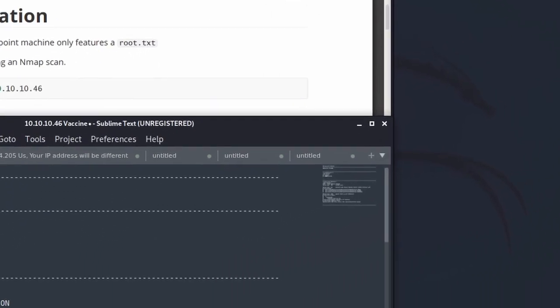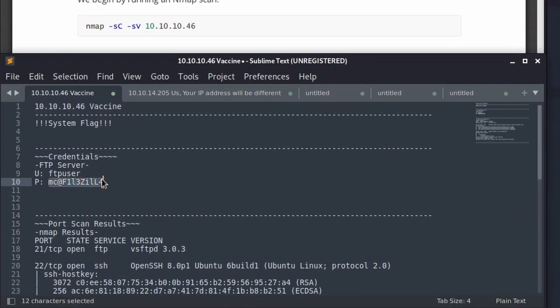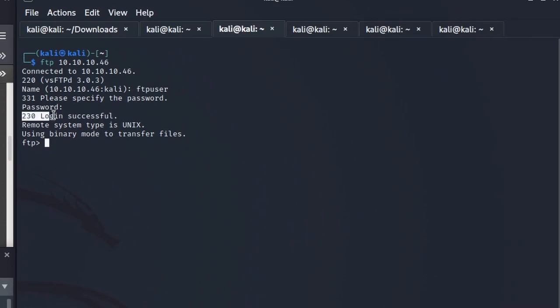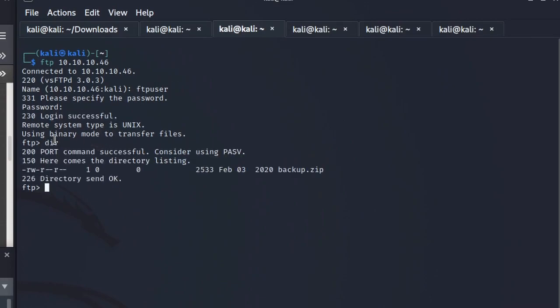And we know because of the walkthrough telling us that we've already found these credentials in a previous machine. It's FTP user, and then the password, I'll just copy and paste it in from my files. If it's wrong, if you type it wrong or paste it in wrong, don't worry, just type in user, and if you type in user on that FTP prompt, it will ask you again for your username and password.